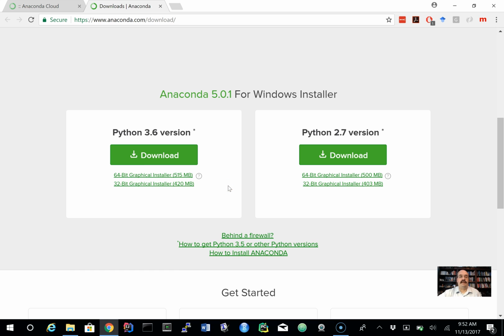Now with Python, there are two predominant versions. There's Python 3 and Python 2. For my class, I use Python 3.6 and beyond. So 2.7 is kind of its own separate Python world. Many of the packages are released for both of these. Python's almost two programming languages in one sense. But we're going to use 3.6, and we are going to use the 64-bit version.